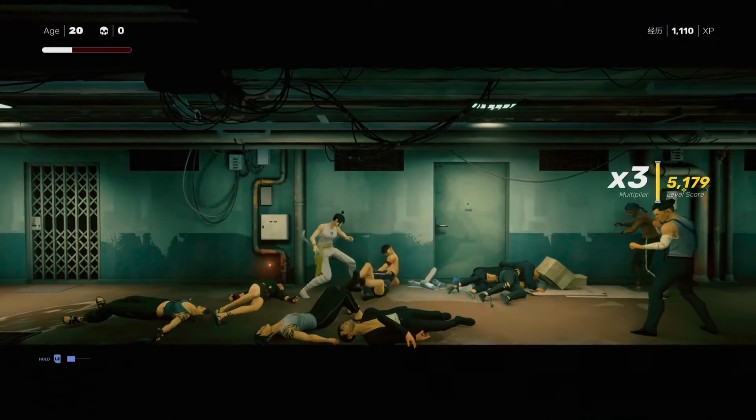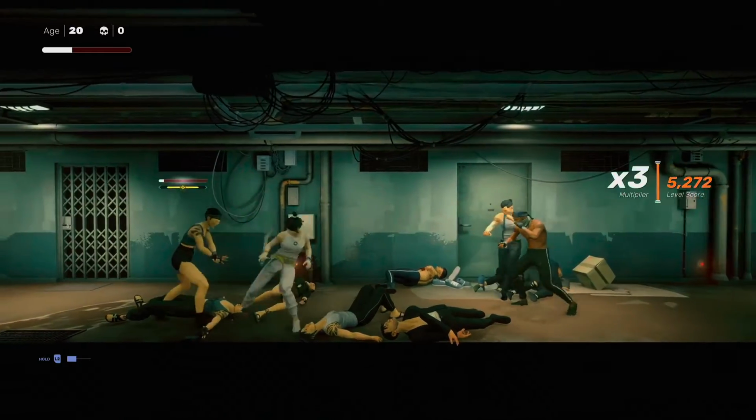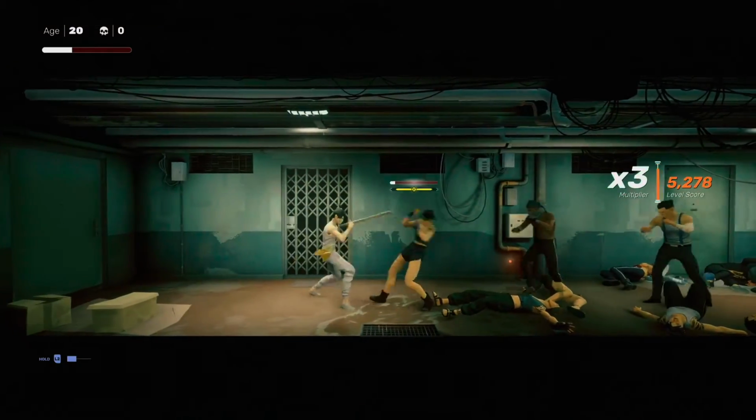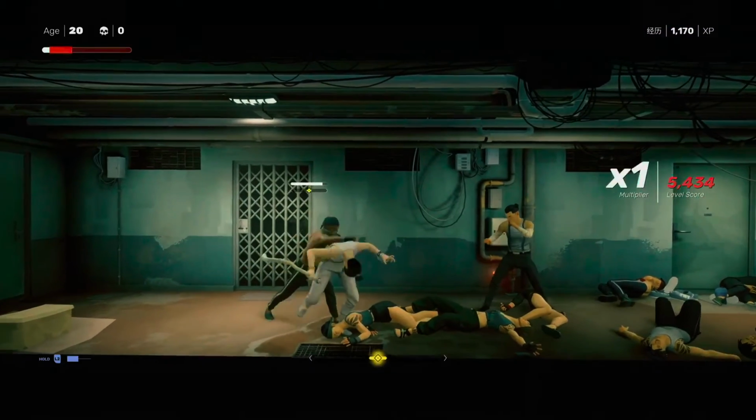Now, the 2 people I just took down typically are the harder ones. I think it feels like they have a bit more life or a bit more skill. I could be wrong. Sometimes it's hard to tell.